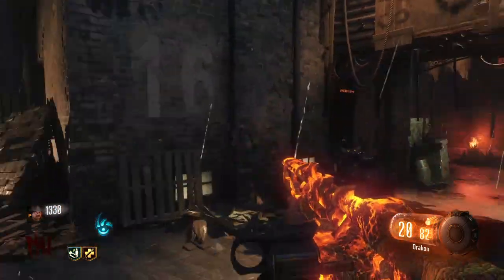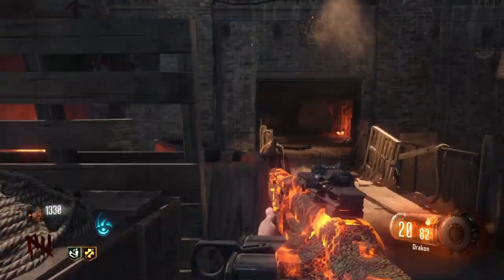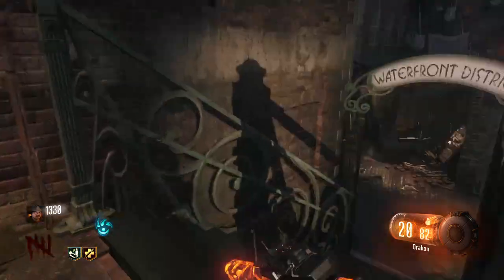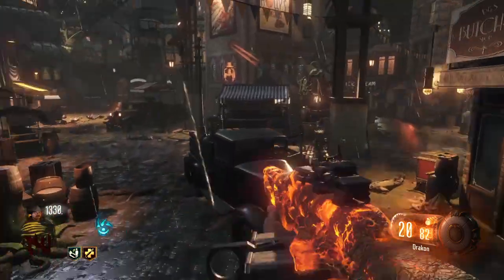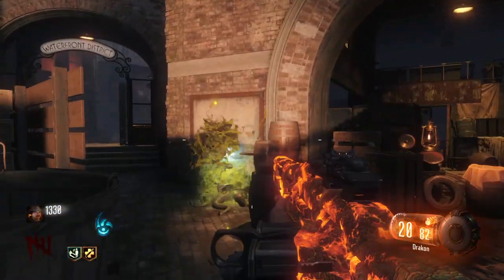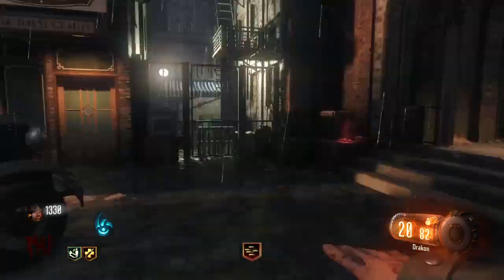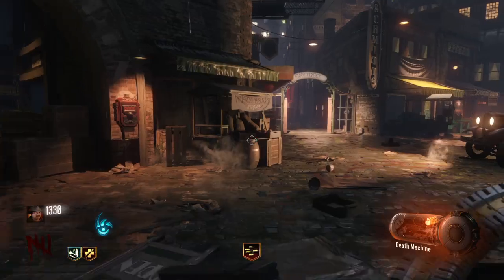Alright, so is it here? Wait, I can already open this door up here. Oh wait, never mind. It's not safe yet. This area is condemned. I'm just gonna keep hitting these. Oh, death machine. Well, might as well use it. We're allowed to use the death machine, by the way.